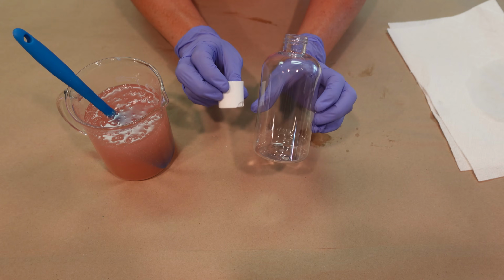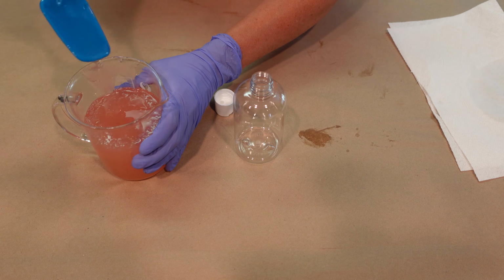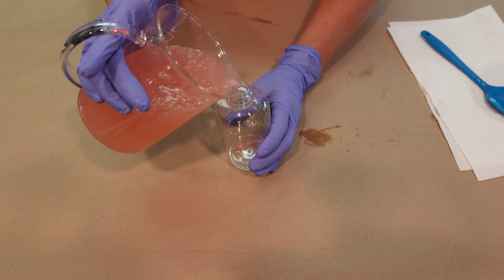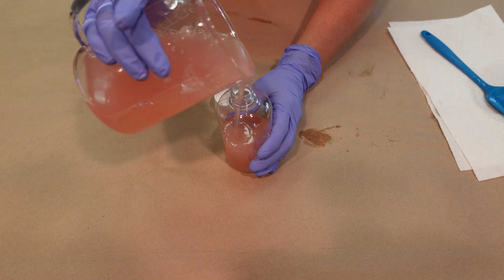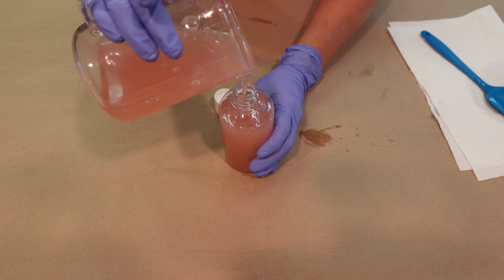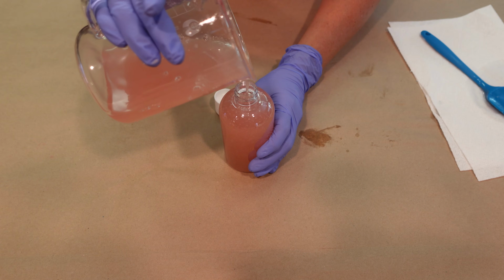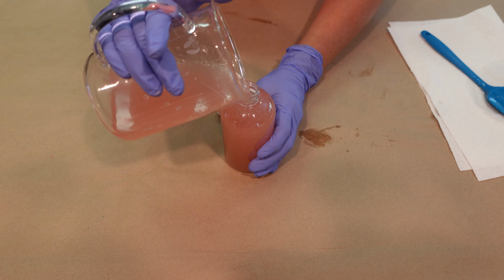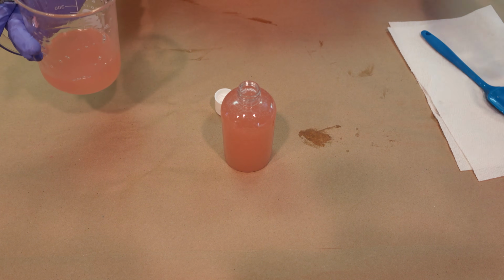Now I'm just pouring this into a Boston round, and then any extra into a little squeezy bottle. And it smells lovely. It has a very subtle, beautiful botanical scent, but also the chamomile tea balances out that rose. You definitely get those top notes of the rose, but also that flowery chamomile smell mixed with it. It's a nice combination.